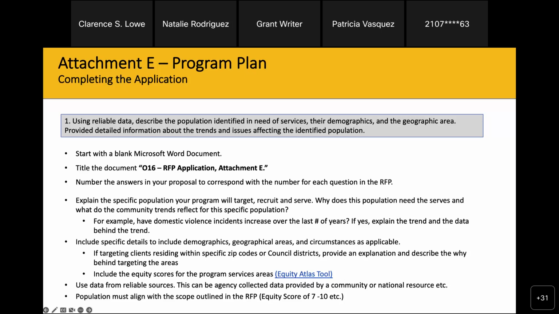Sure. On the codes, I just happen to be looking at priority number 2. Security, and that's under long-term outcome 1. We're looking at attachment 2. I'm sorry, you're looking at number 2, okay, just a moment. DHS strategy has zip codes. You're looking at question number 2 for attachment E, correct? Long-term outcome number 2, but I'm just looking at where it says DHS strategy and it's showing zip code. Okay. You're looking at priority number 2 or question number 2? Outcome number 2, long-term outcome number 2, individuals and families, financial security. Got priority 1 and priority 2. Each of those priorities have DHS strategies and they have zip codes.